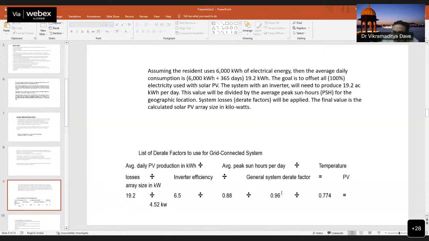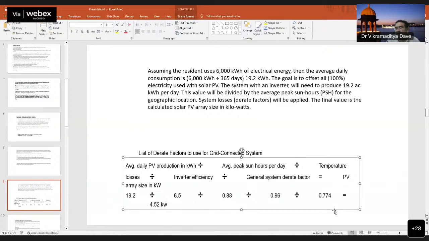Now this input is to be provided by the solar array, the solar which I am going to build. But still we have to take into account another derating factor, and generally it is taken as 0.77. What is this general derating factor? What happens is that the solar power being generated, when fed to the inverter, has so many losses in between.